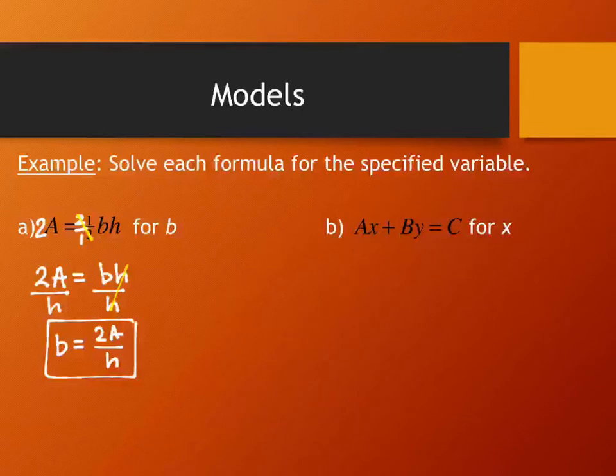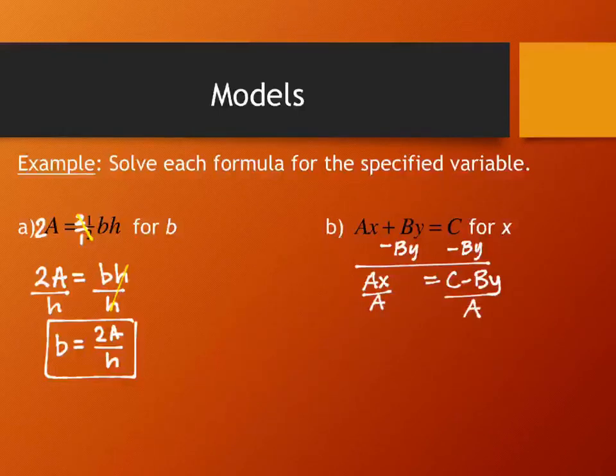So if you're sort of thinking about working from the outside in, the piece that's furthest away from x but still on the same side of the equal sign is the by, right? And it's currently added, so we will compensate by subtracting. So we will subtract the by from both sides. So I have ax on the left, and I have c minus by on the right. Divide by a? Yep. And then our next step would be to divide by a. So x is equal, and it's not pretty, but it's correct, and there's no simplification we can do, c minus by over a.